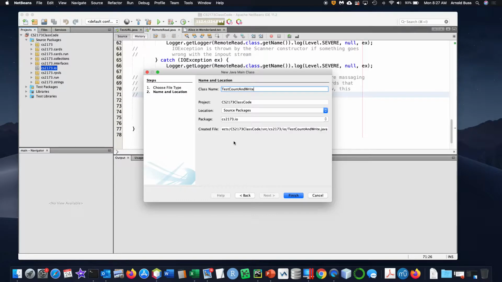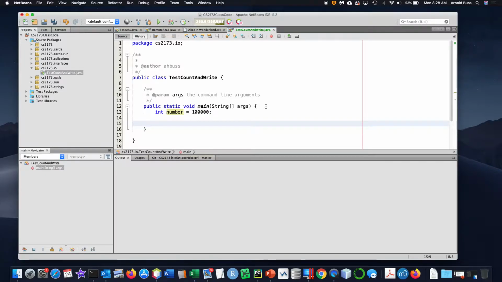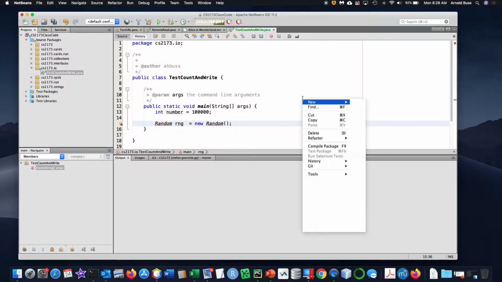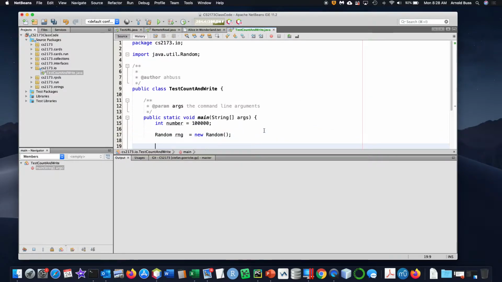Okay, so what we're going to do, and I'll get to the command line a little bit later, but the first thing is, let's generate, that's going to be how many we're going to generate. Oops, new random. Okay, so that's going to be generating our stuff. All right, now for the map.